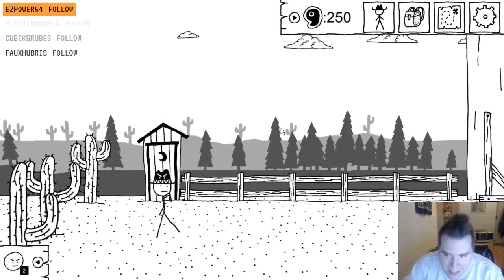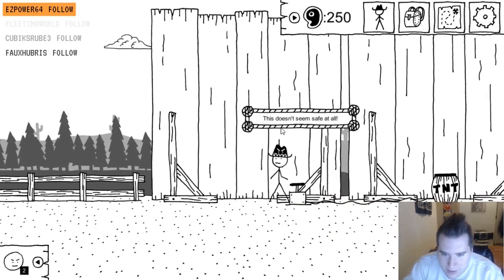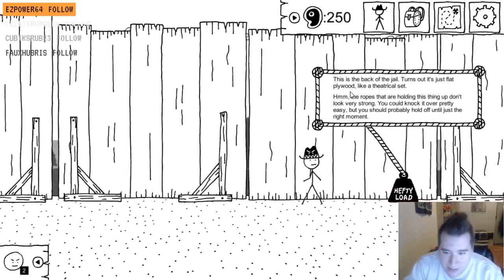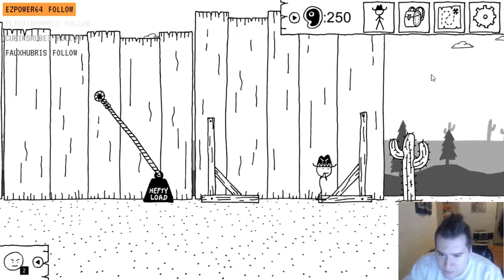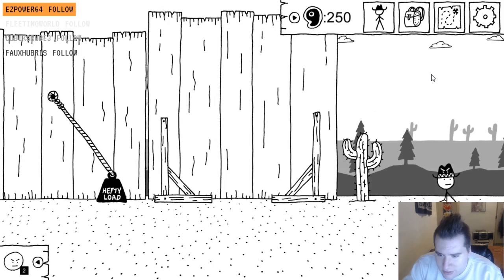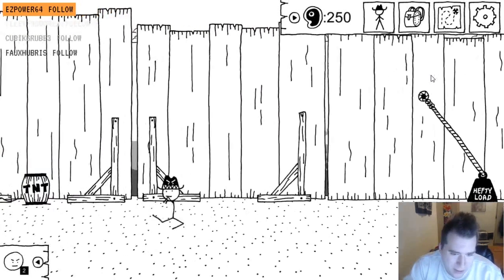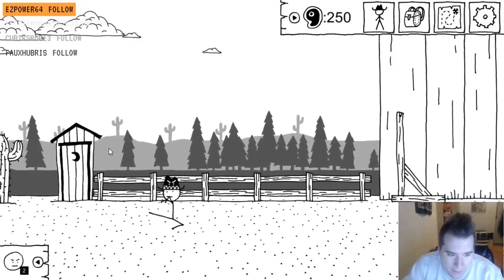Alright. Oh, it's the back side of the hideout. Oh, I see. Yeah, this doesn't seem safe. These are all facades of buildings. This is the back of the jail. Turns out it's just flat plywood like a theatrical set. The ropes that are holding this thing up don't look very strong. You can knock it over pretty easy, but you should probably hold off until just the right moment. Crap. Okay, well, I'm going to go on the other side of the outhouse and talk to some of the people and see what I can do in here.